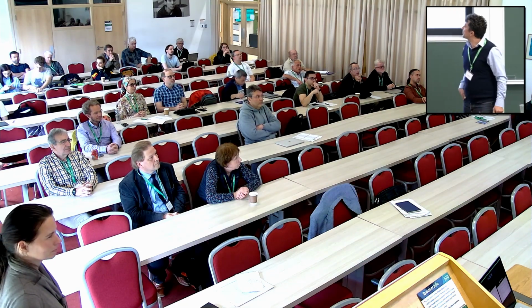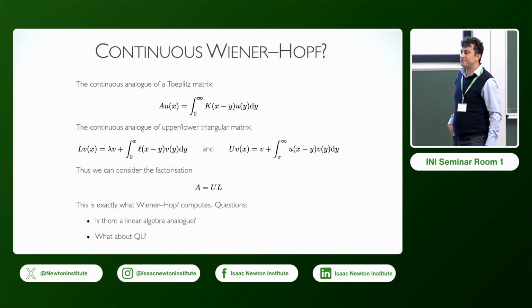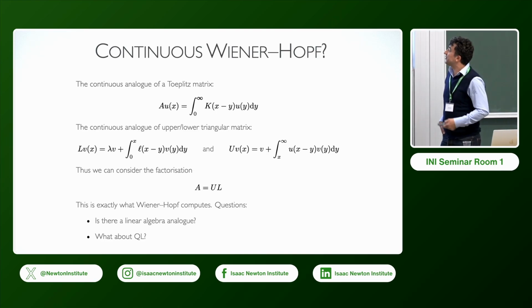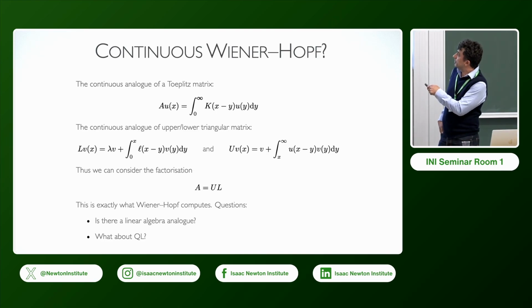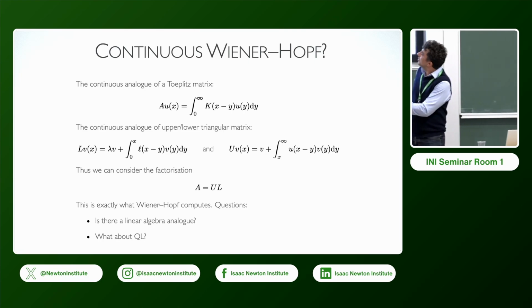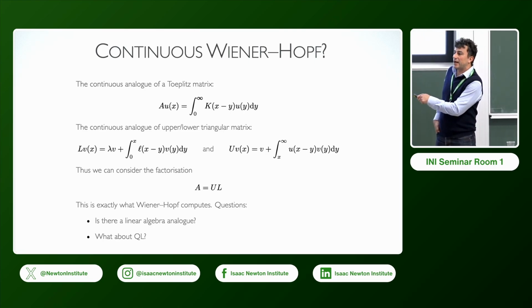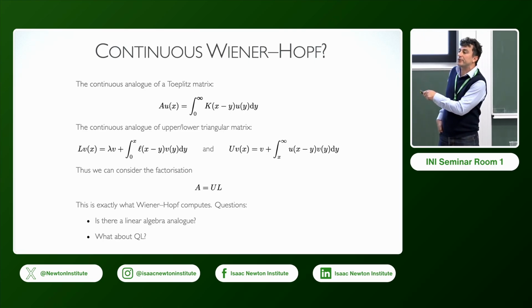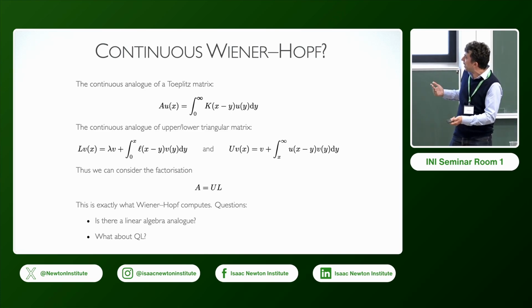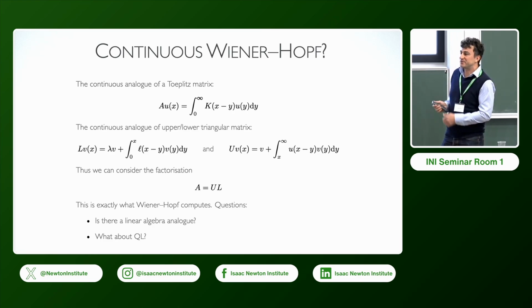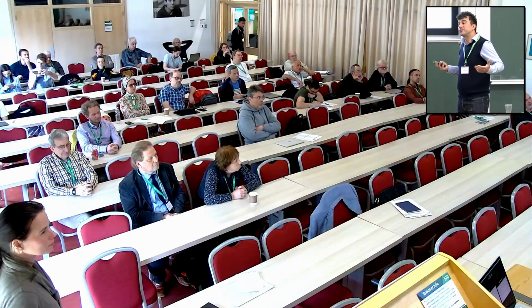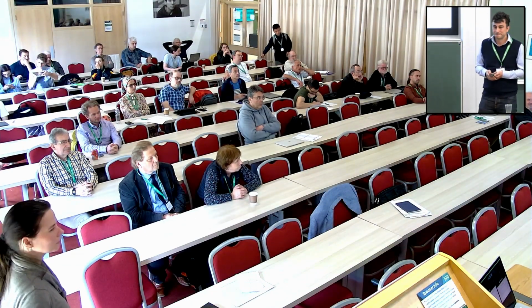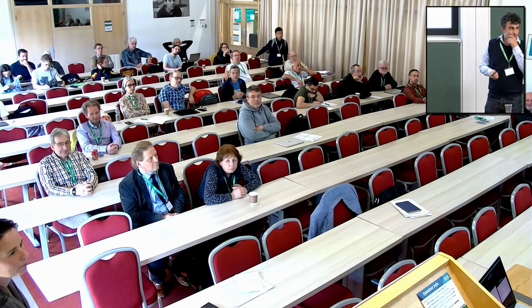Yeah, okay. So I wanted to motivate the connection with continuous Wiener-Hopf, which essentially, Wiener-Hopf of a symbol is telling us LU factorization, where L and U are Volterra integral operators, one coming from the left and one coming from the right. Again, this was another thing where I assume it's somewhere in the literature. If someone can point me to a reference for this, it would be nice. But it's just a cute observation. I don't know what it's useful for, but okay. I can send you a reference for that.